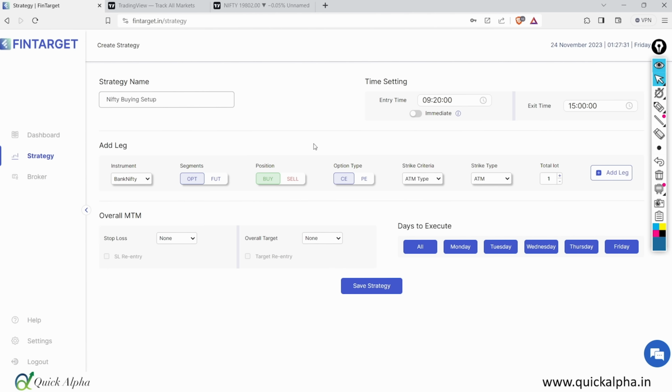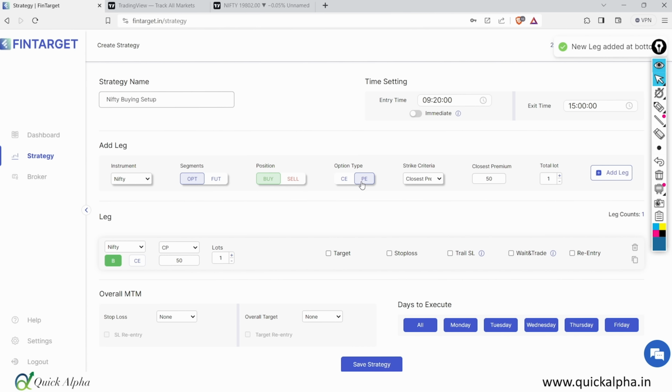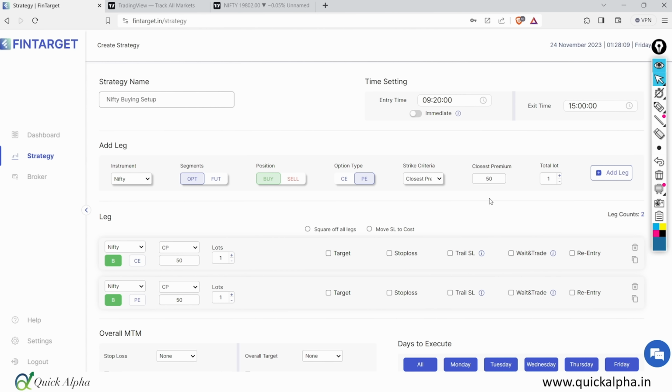We'll enter this strategy around 9:20, and for our initial setup here I'm going to go for Nifty and select closest to premium. I want to pick options trading closest to 50 rupees, right? So I'm going to put call option buy and put option buy, and add the leg. I want to buy the call option and put option trading closest to 50 rupees. Here I have just chosen 9:20 because it is the start of the day. Since I'm just giving you a framework, you can change it to 10 o'clock or 10:30 as per your convenience. Just do a simple backtest, see how the system is performing, and then you can change the time.